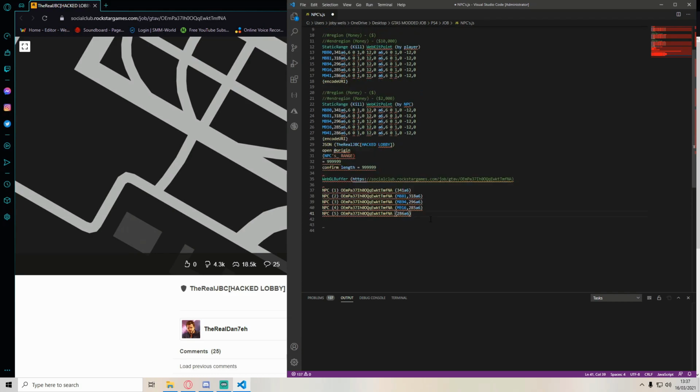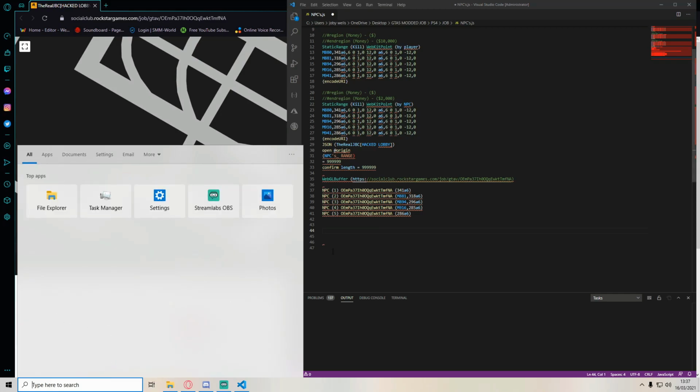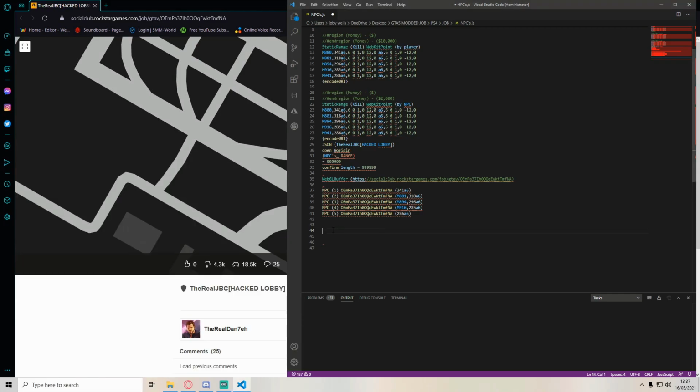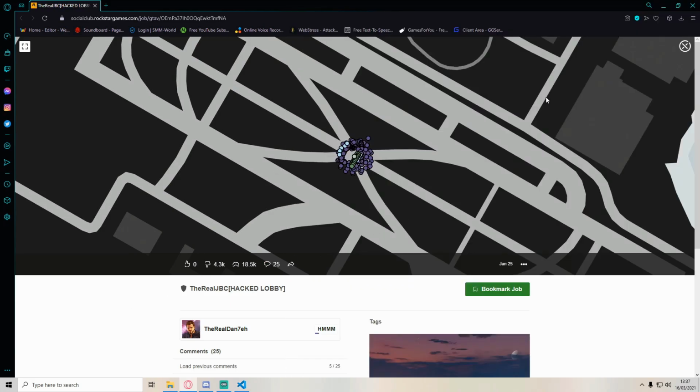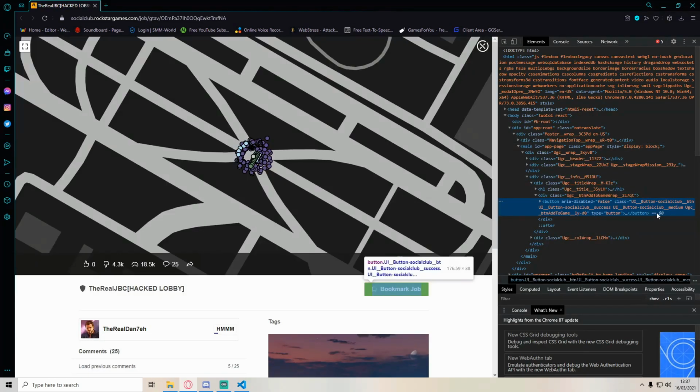Now once you've done this line of code, this is where it's going to get nice and interesting, where you get to type in some numbers which you're going to need to lock in your head. I'm going to leave a line of different numbers in the description so you can remember what these are. When you make a job and you publish it, you'll get a baseline code. To get this baseline code, hover over the bookmark job, inspect element, and you'll get a baseline code right here. And this is your baseline code.